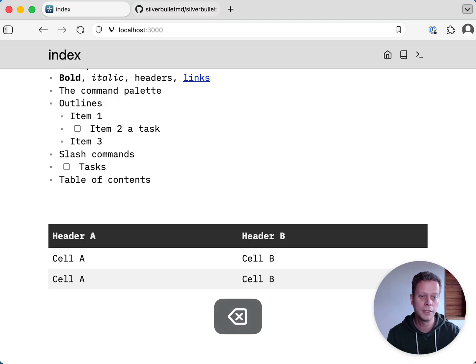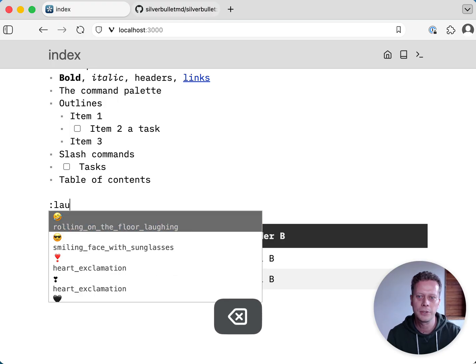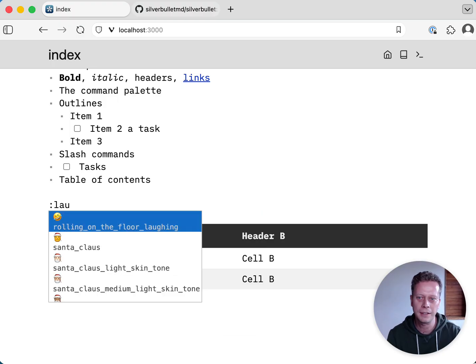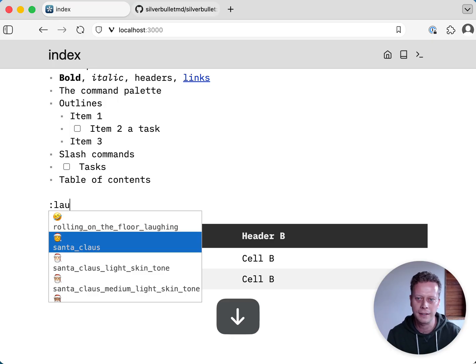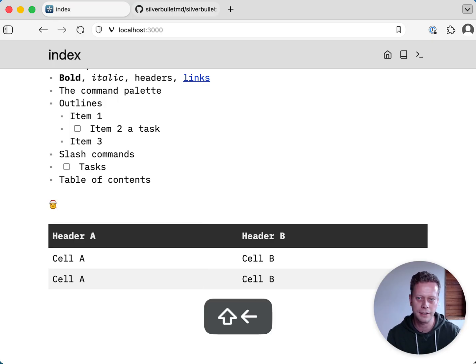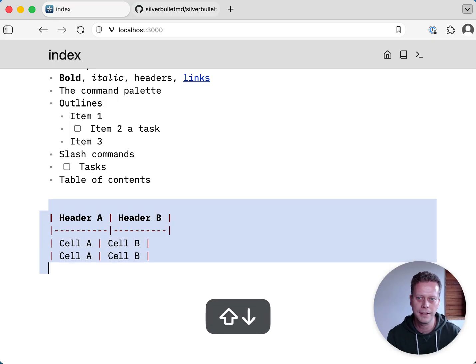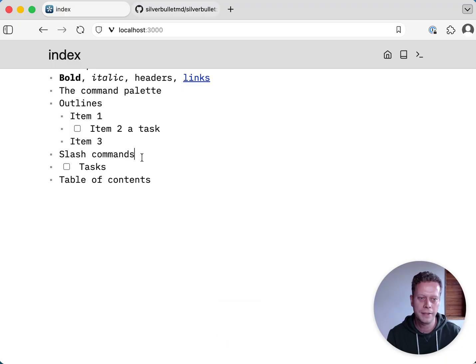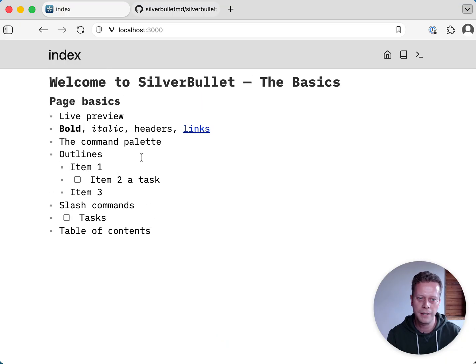There's also the emoji completer, by the way. I'm just thinking about that. If you don't know shortcuts for all the different emoji, you can use colon syntax and then get Santa Claus there and insert Santa Claus. So that's all built in. That's slash commands. You can use many of the ones that are built in. You can create your own, but we'll get to that in future sessions.